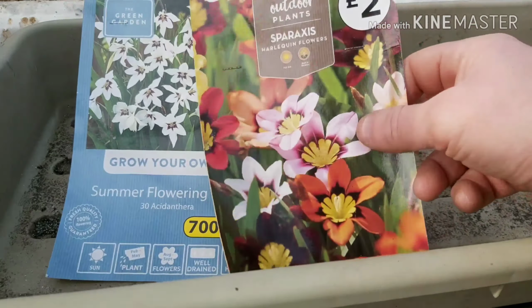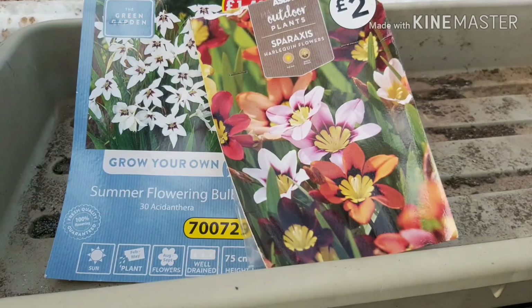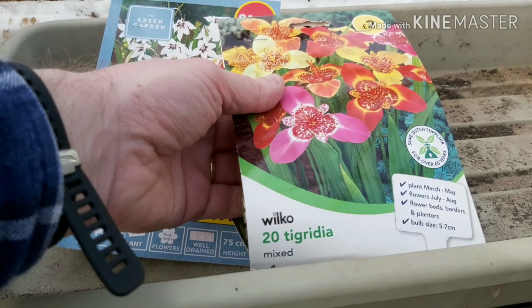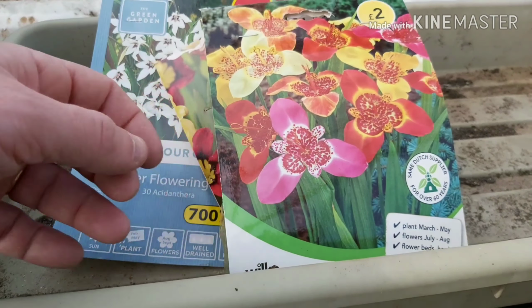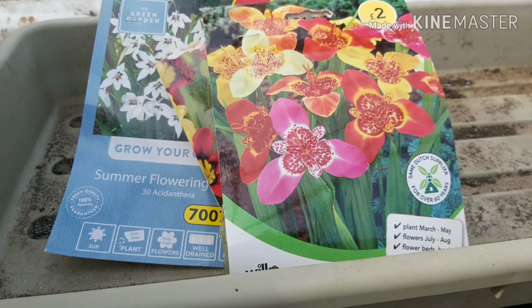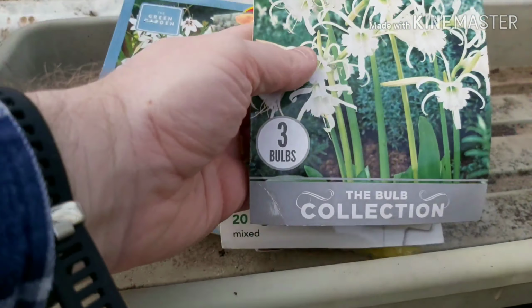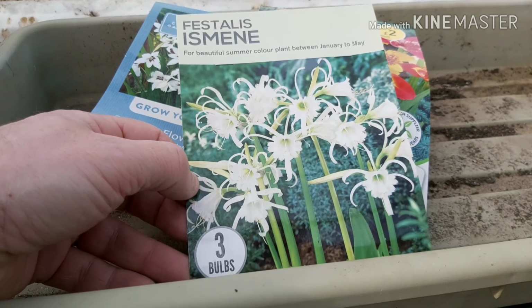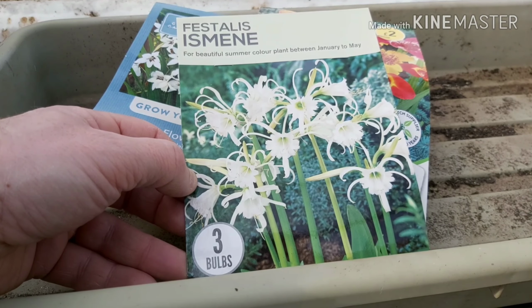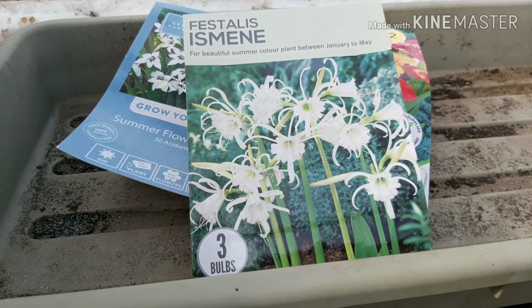All of these are summer flowering, so they can be planted now at this time of year. Some tigridias, 20 of those mixed. They're quite nice, aren't they? What else? And then three Gladiolus murielae. You can be planting them now, and again, they're summer flowering.